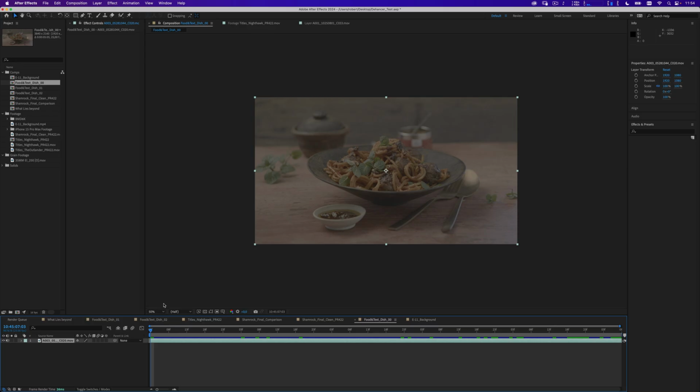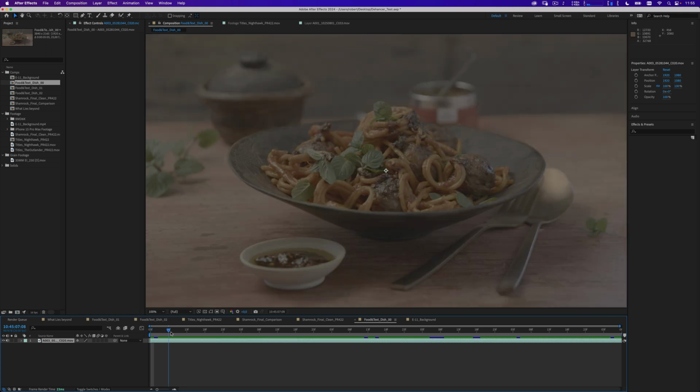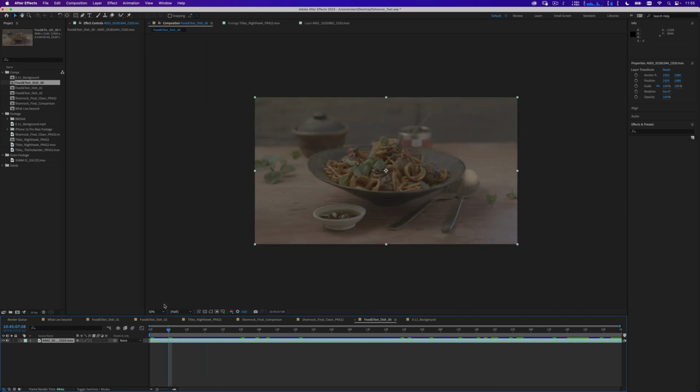All right, so let's hop into After Effects and see what Dehancer Pro can do. So for this example, I shot a quick scene in our studio where Food and Text are shooting fantastic food photography images and videos. And I quickly hopped over and shot this delicious meal, which tasted really nice, by the way. And as you can see here, it's been filmed in log, so it is looking quite flat, and I used my Blackmagic 6K Pro camera to film that. And now let's apply Dehancer Pro to that.